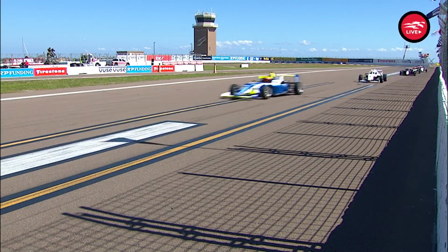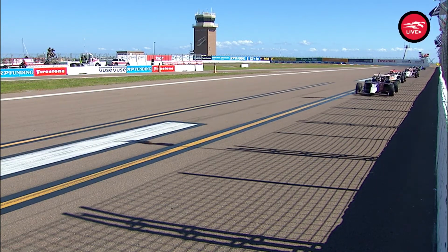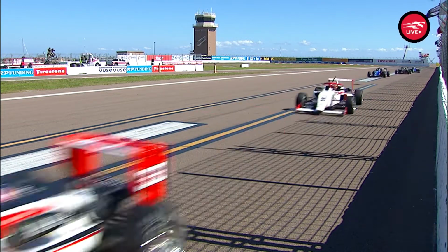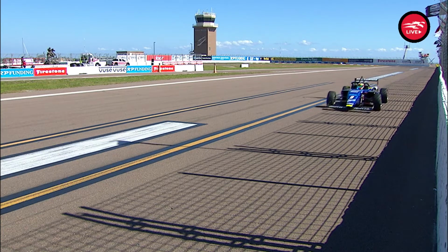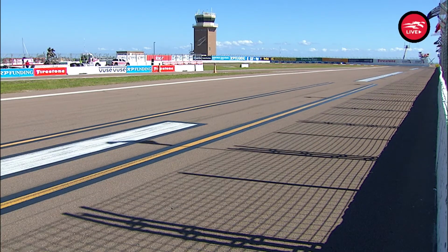Yeah, it looked to me like it might have been one of the Pabst racing cars, the black livery on it. Not quite sure exactly who that was. We'll see as they come back around, and we'll find which driver is falling down the order here right now. Denmark comes across the line with that lead, so we are now underway.